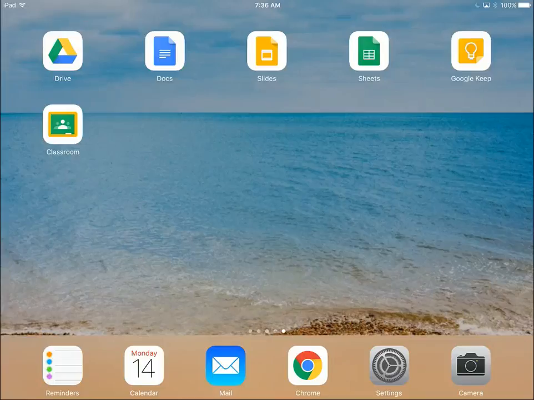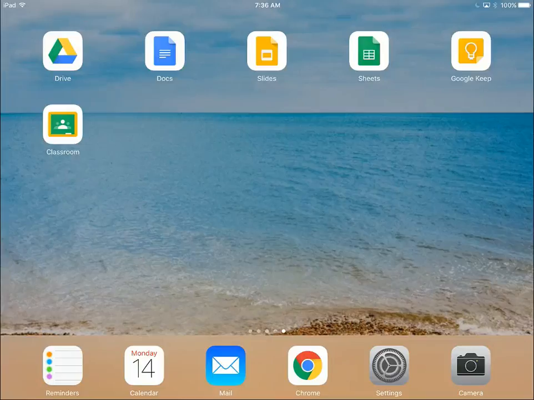Now this is just one more way to access your files. If you're using them on your desktop, if you're using them at home, it's handy. I find most often when I'm in classrooms and I have my iPad with me, I can just pull up a file and see the information. Maybe there's something I want to add to a document. Maybe there's a slide presentation I want to show someone quickly. Having these apps on my iPad gives me access to this information wherever I am.